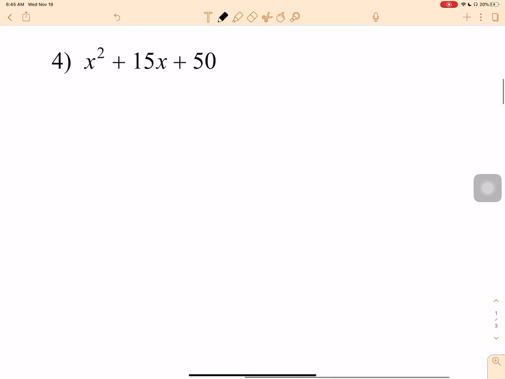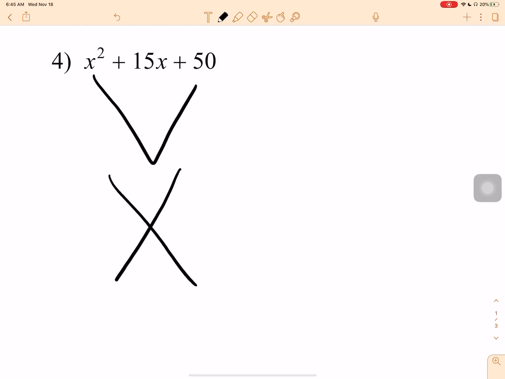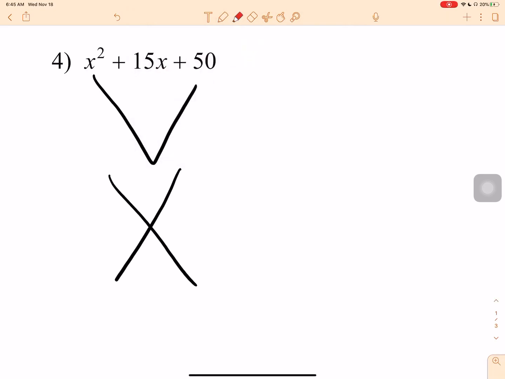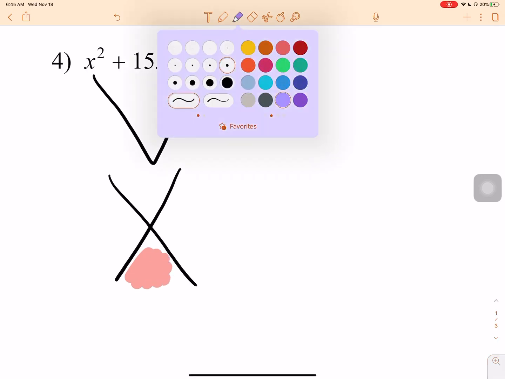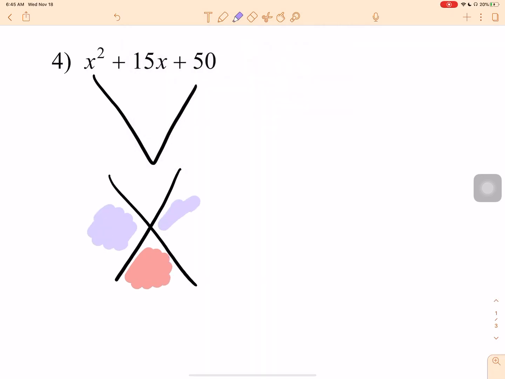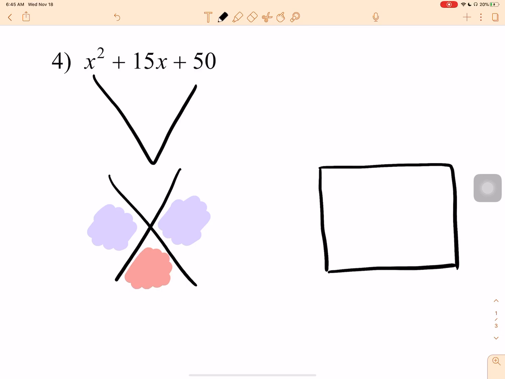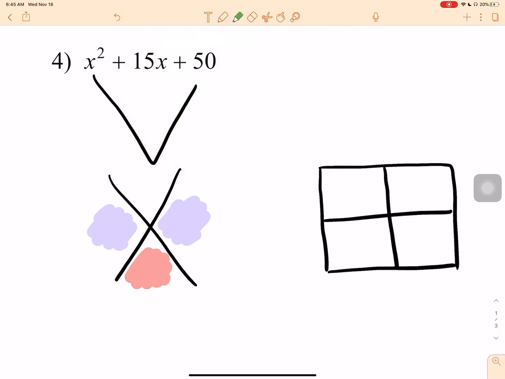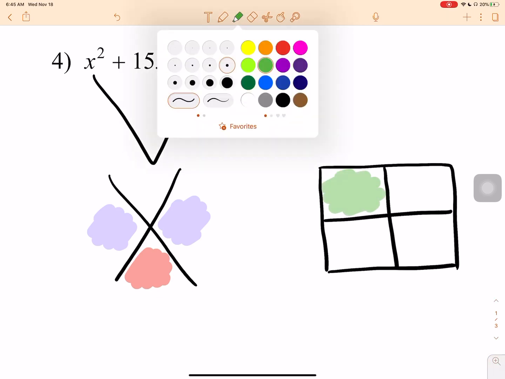All right, here's another one. So again, I set up my diamond first. Okay, I'm going to color code real quick so I can kind of just copy the diamond. So give me just a second. I'm just going to set up the color coding and see if it helps me go a little bit faster. I'll even set up the area model. So I know, because I'm the teacher who created this, that all of these are factorable. So I'm just going to set that up to save us some time in the video.